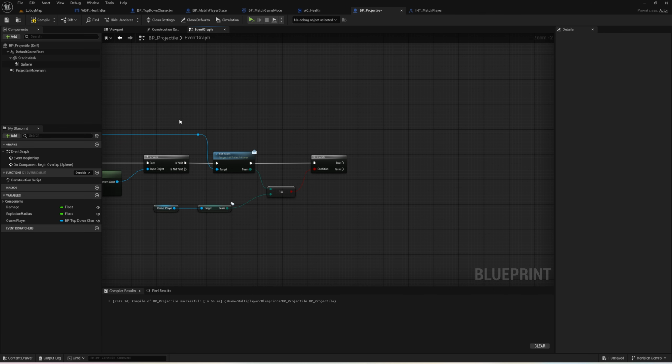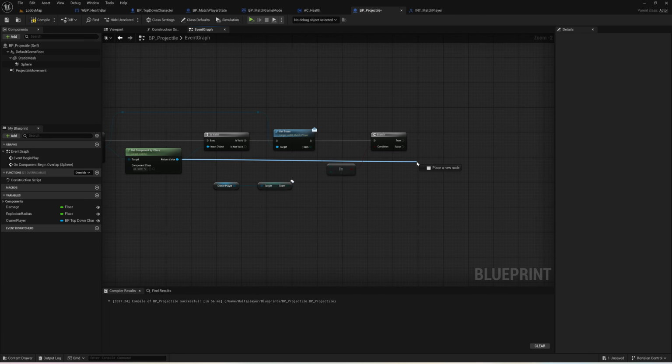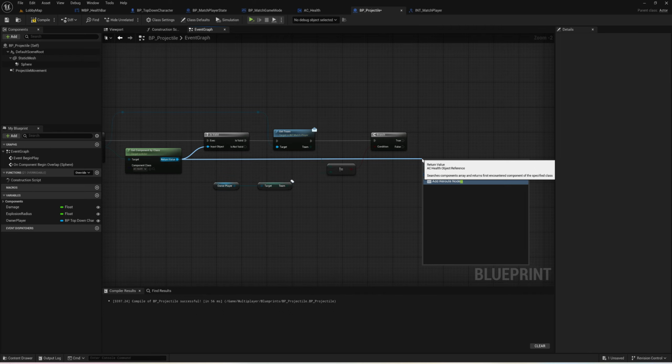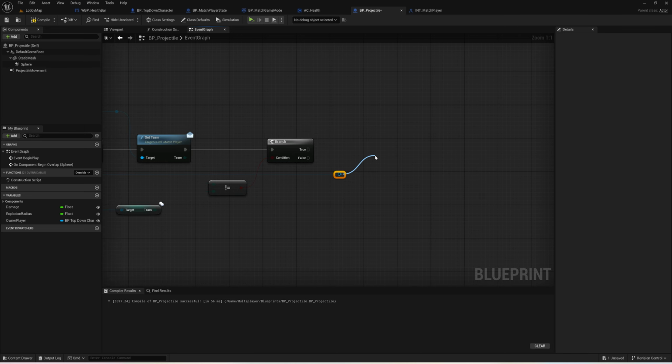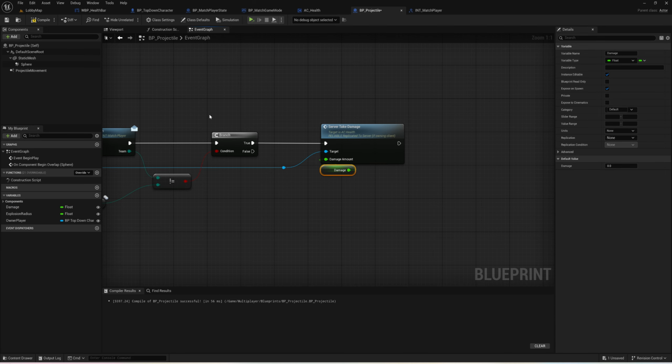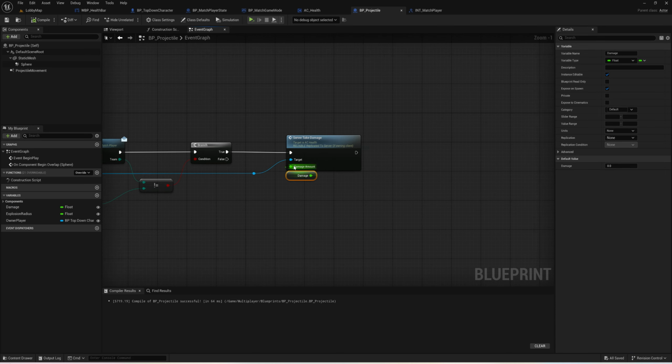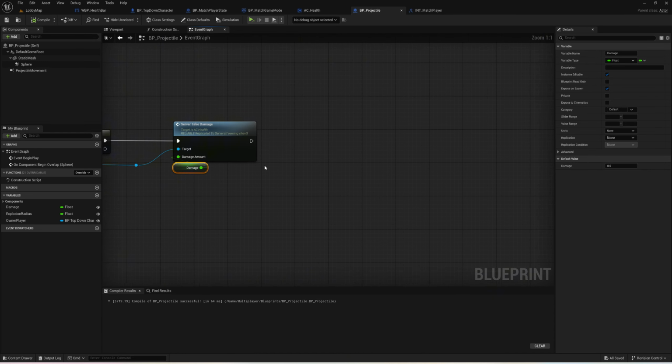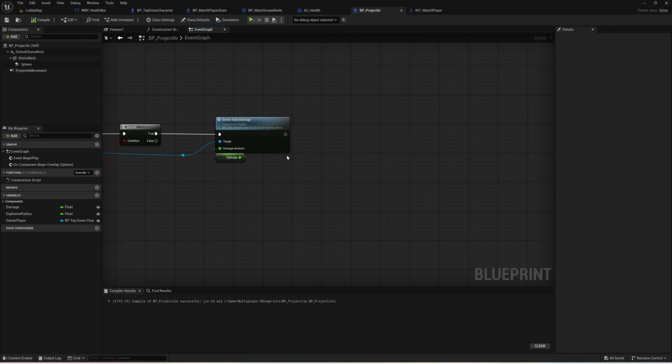And if this fires true, it means the thing we've hit is not on the same team as us, so we're fine to damage them, and we can get the health component, and we can say server take damage, which is the function we created for applying damage. The damage amount is going to be this damage that we are going to pass in from the player. And then the thing I want to do now is say play an event. More specifically, play an event that spawns in an explosion.